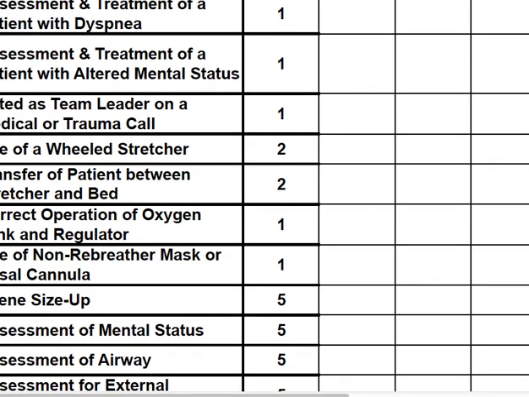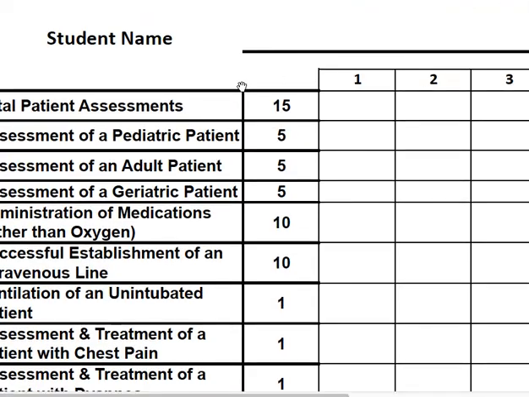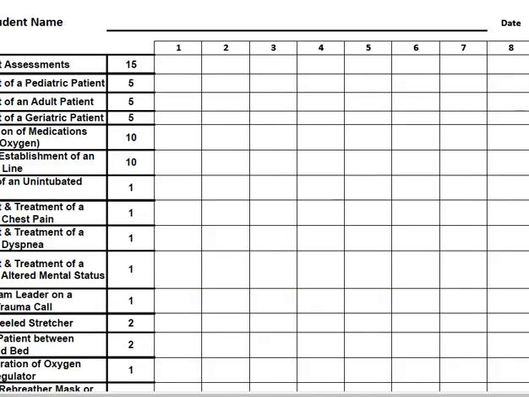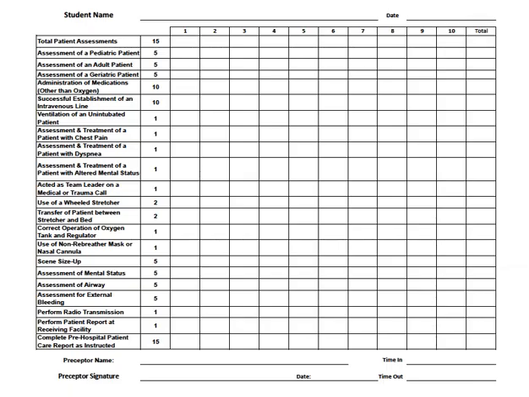So any questions on that, please let me know. Just make sure you tally these up. Especially in the things where you do multiple things, I need to know. Like administration of medications, you may end up giving 2 different medications on one patient, so you'll put a 2 there so that it can be kept up with, because this is what gets turned into the state. Okay, so if you have any questions or comments, please let me know. Please reference this as much as you need to, and good luck, and I hope you have fun while you're out on clinical.